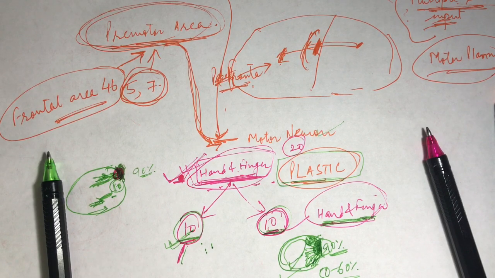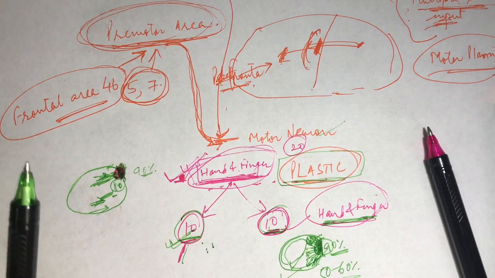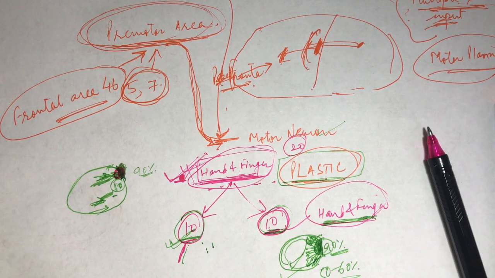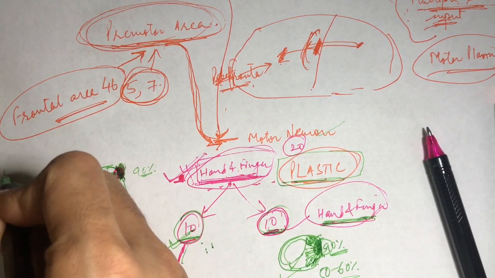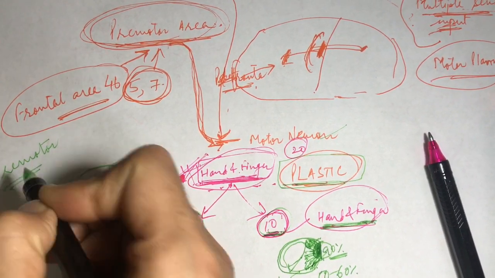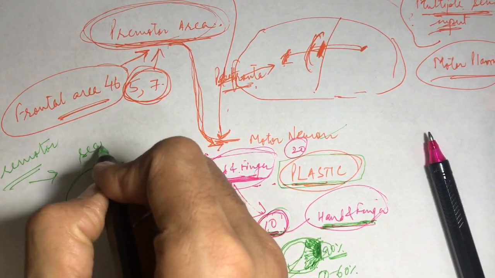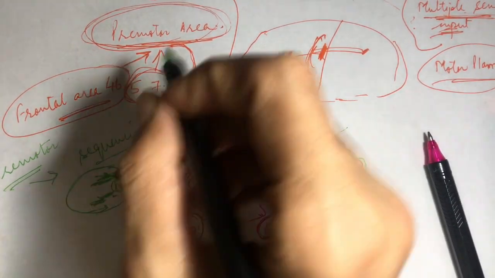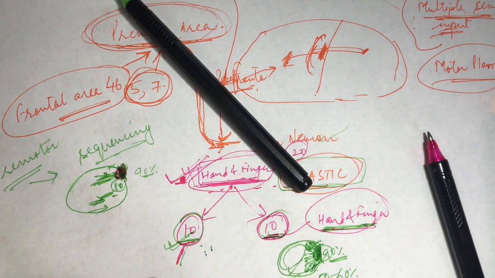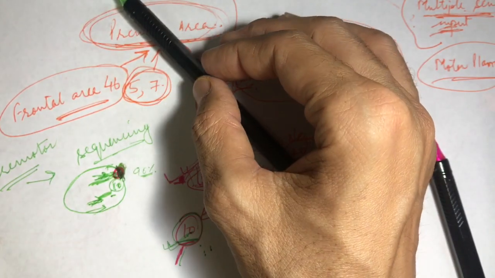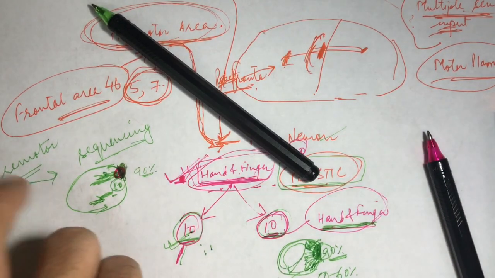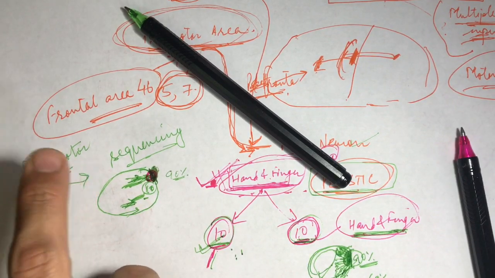Now like the premotor area and the supplementary motor area, what is the function of these areas? They help in sequencing some of the functions, that is their characteristic feature. Characteristic feature means we can say they plan the movement in sequence. Like say I have to pick this pen up, then the sequencing will be there. First I have to reach over there, and then I have to perform this movement. So the main contribution of the premotor area is in this sequencing part.